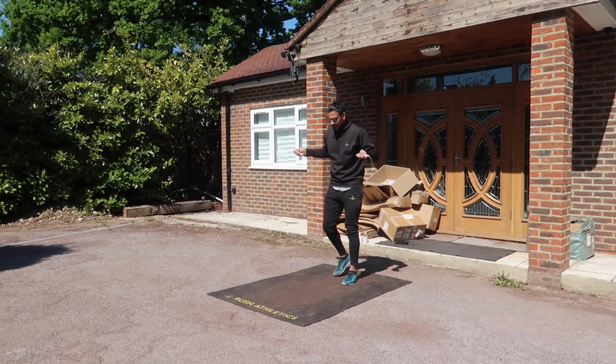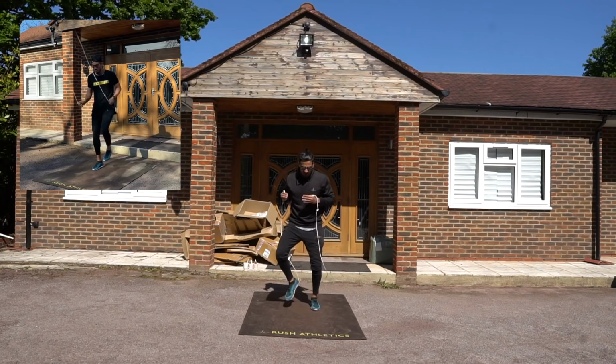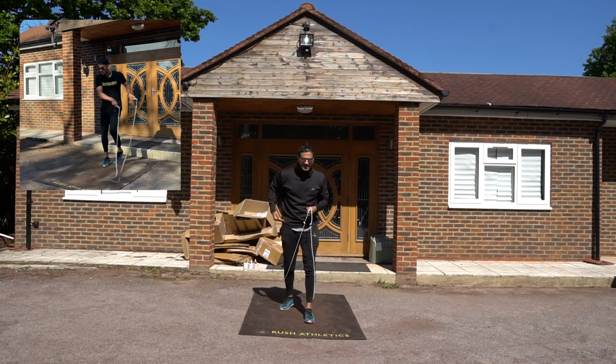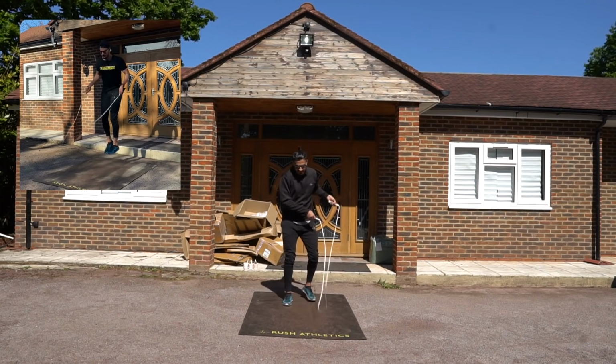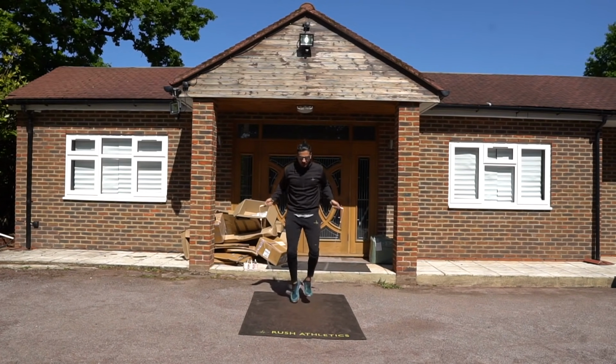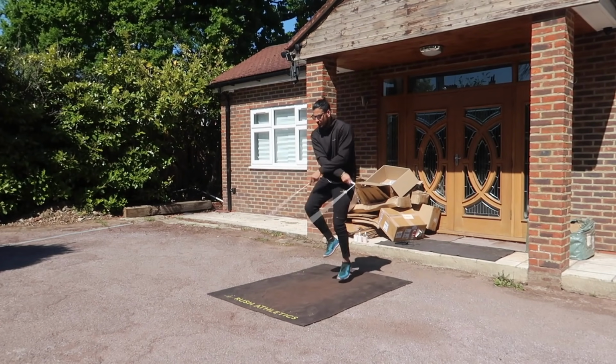Second part is the footwork, right? Remember what I said to you about the footwork. The rope moves in sync with your footwork, okay? The feet are just like a little engine. If you could disconnect your feet from your brain pattern and don't think about them too much, let the feet do their work. One, two, one, two, one, two. That's your rhythm. Then you go one, two, one, two, one, two.